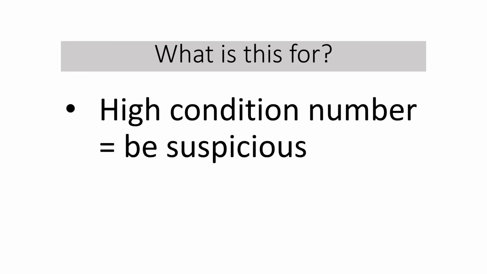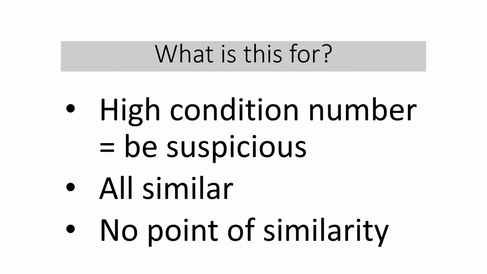If your algorithm gives you a high condition number, then it is time to be suspicious, investigate, but be cautious. What you have to do is check non-optimal solutions that are also close to the optimal one. Better yet, compare them. If they are all similar, then it means that you can still simplify your representation more. If there is no point of similarity, something is really wrong. It could be that your algorithm is wrong, or you are directed to devise another way of representation because the old one does not work.